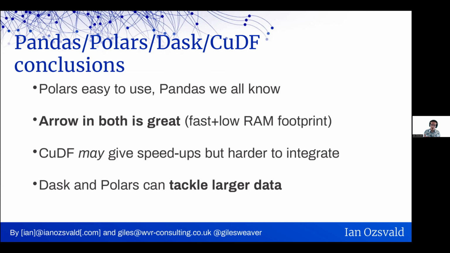And you can use Dask to tackle larger data by just extending Pandas and making it run on that larger data set, or multi-core on a single machine, 64 cores on a large desktop or server machine. You could use Dask to parallelize your Pandas in a couple of lines of code without having to change your code base. So that's definitely another interesting option for you.